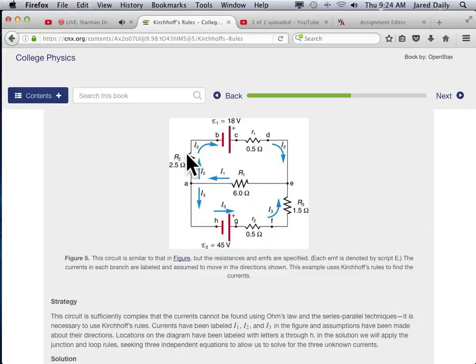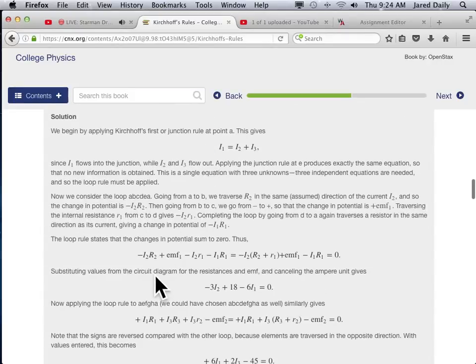and I look that I'm going through the resistor in the same direction as the current I2. So my voltage drop through here will be the resistor times the current I2, and the sign will be negative. Negative R2, I2. And that's what they've got. Negative I2, R2 right here is their first voltage change.